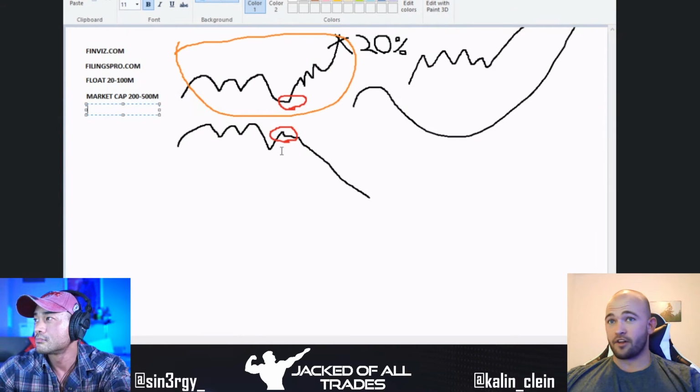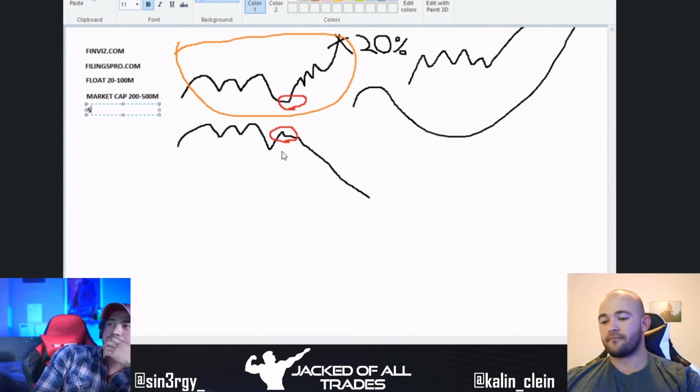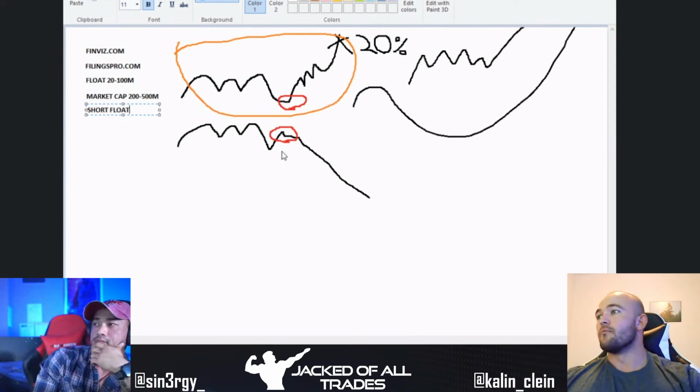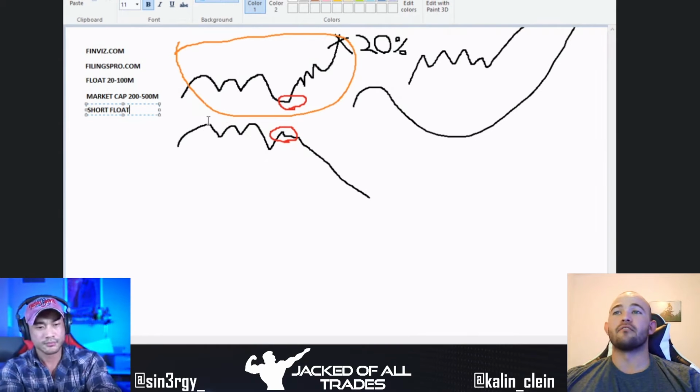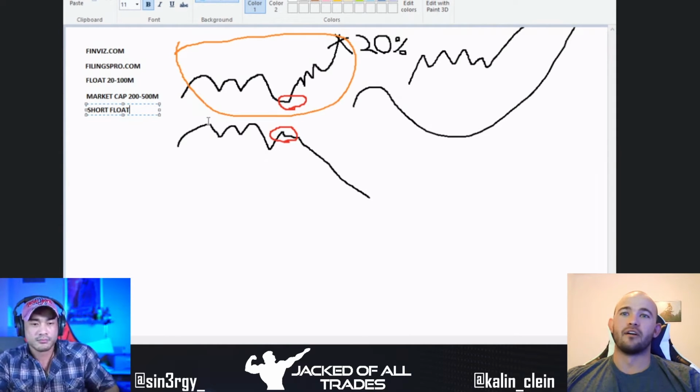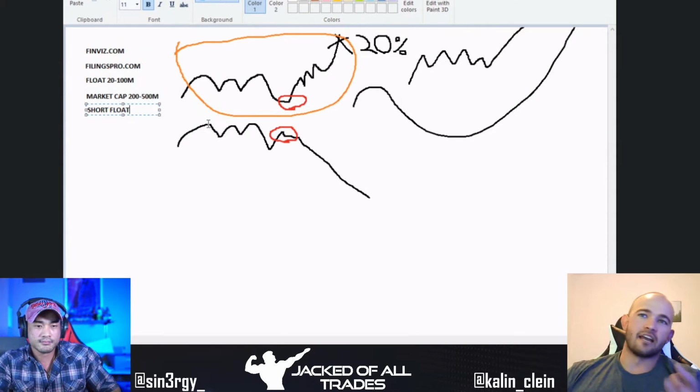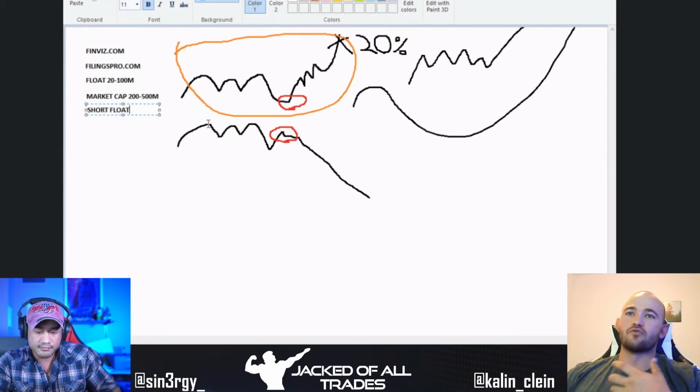So next thing you want to look at is the short float. So why is the short float important? Well, we're looking at this as a long bias trader, you want to see a high short float because the higher the short float is, that gives you a higher potential for shorts to get squeezed because it's kind of contrary to what you'd think. Like shorts are the natural buyers and longs are the natural sellers, right? So if you have a stock that's really long heavy, those are the ones that can just waterfall down like crazy because there's nobody covering their positions, right?